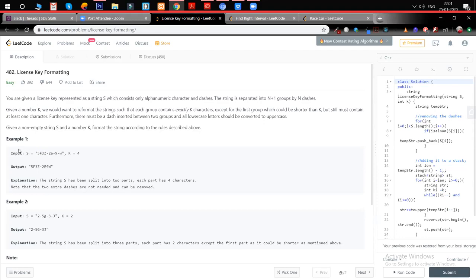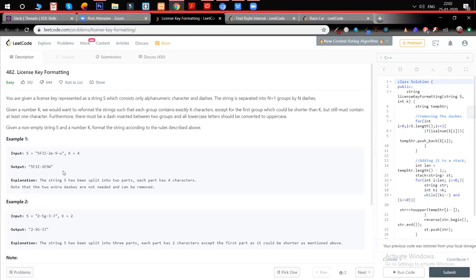So for this example, we can see that we have a string, and this string has some alphanumeric characters as well as a dash. So what we have to do is basically only the alphanumerical characters we have to concatenate into groups of 4, and to distinguish between these two groups, we'll add a dash sign in between.